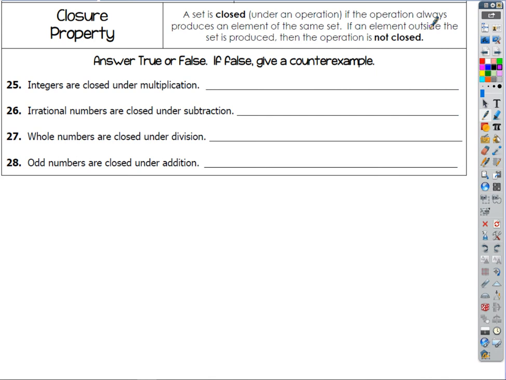Okay, so here's the question we have to ask ourselves. Is the set of integers closed under multiplication? Well, if I take 2 integers and I multiply them, do I have to get back a result that's an integer? If the answer is yes, then yeah, it's closed. If there's even just one counterexample where that's not true, then it's not closed. Okay. So what's your feeling about that first one? Well, probably just go with your intuition on this. If you multiply 2 integers, are you always going to get back an integer?